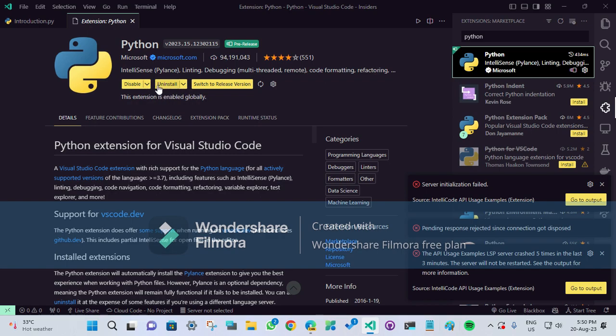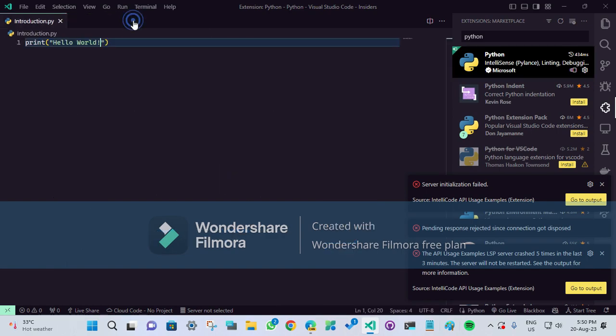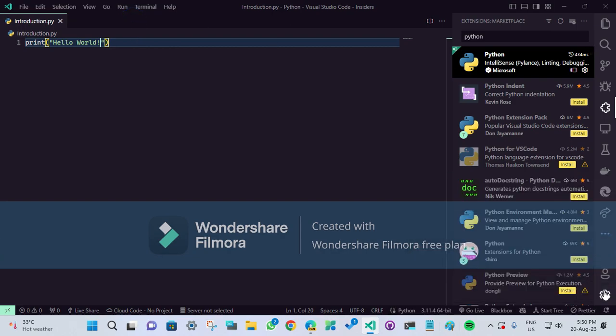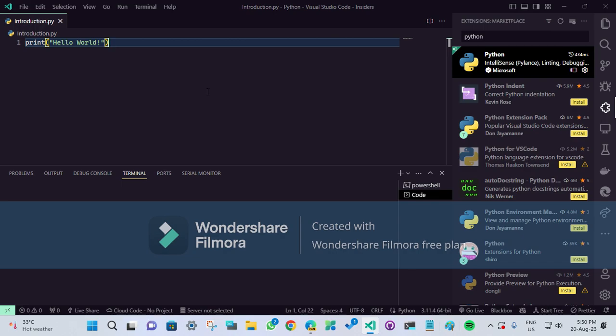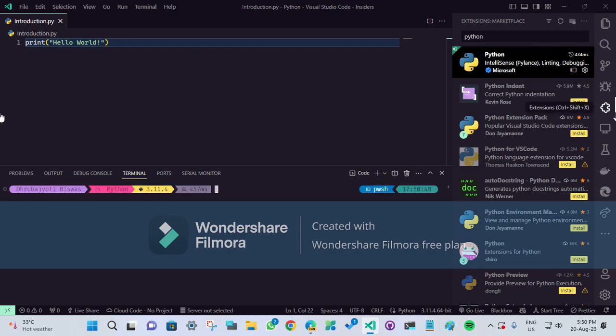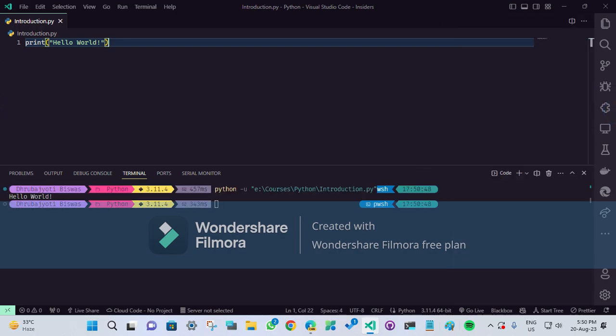Okay. So to run it, click on the terminal button here. Then click on this code here, and after the terminal loads, press F5. See, a new shell will open here. Deleting the extra one. See, the hello world is printed. So that's it for this video.